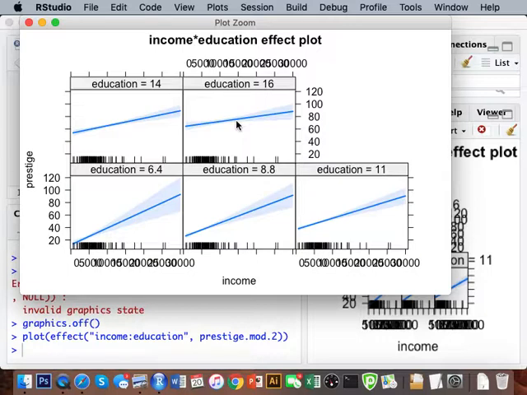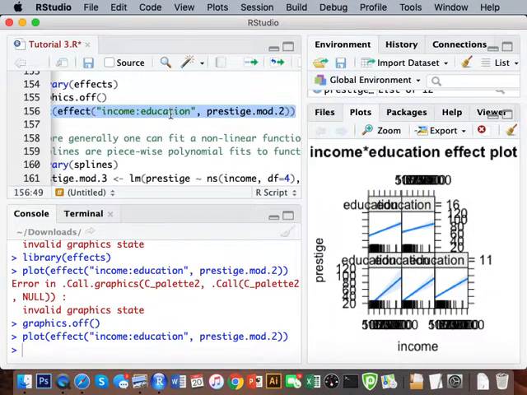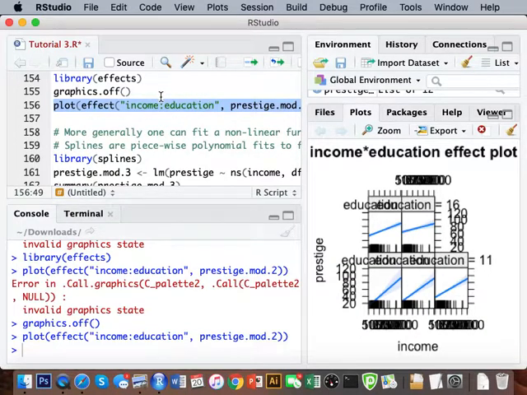But society tends to give these people more prestige by virtue of the fact that, well, yeah, they still had to study for a long time. They're still highly educated, even if their incomes aren't that high. So at high education levels, there's less relation. There's still a relationship, but less relationship between income and prestige. Essentially, exercise 3, all it asks you to do is reuse this code for a different model and a different interaction and describe it.